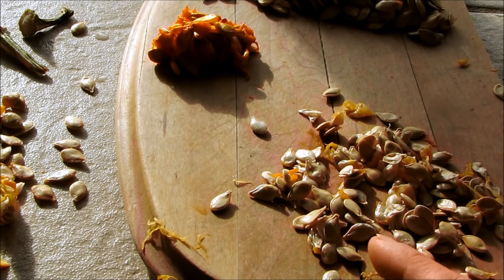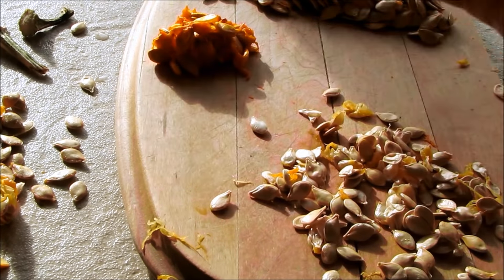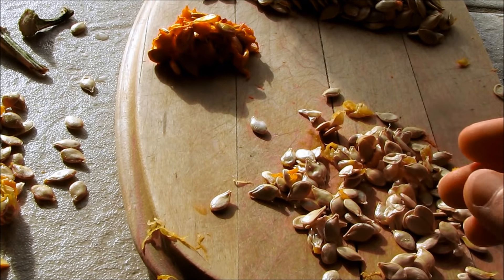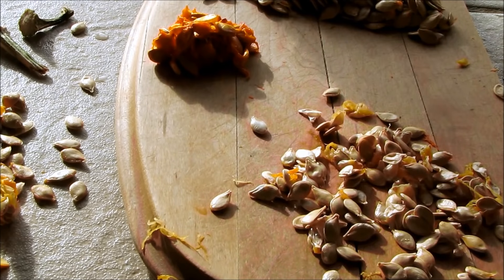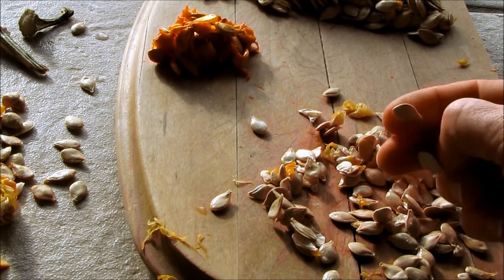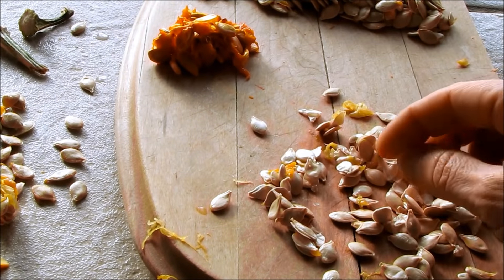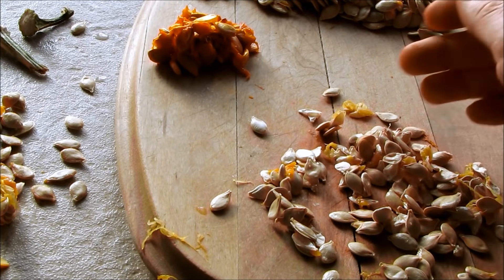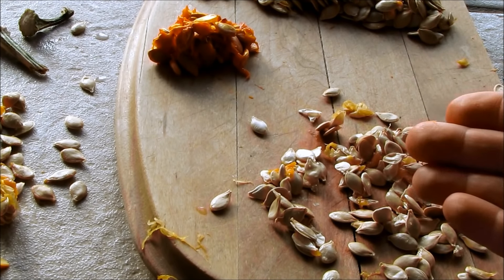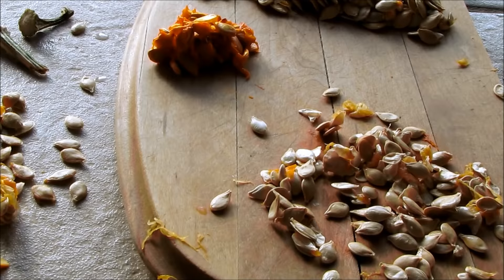If you're not a gardener and don't think you can grow them, just grow them in a flower bed. They have big beautiful leaves and are a nice backdrop to your flowers. They're a big plant so they need a lot of space, but if you put them as a centerpiece or backdrop in your flower bed, you can have your own squash. Every squash you purchase has a ton of seeds, so don't waste them — eat them, feed them to your pets, or save them for growing in your own garden. Even in a big barrel you can grow a beautiful organic squash plant.